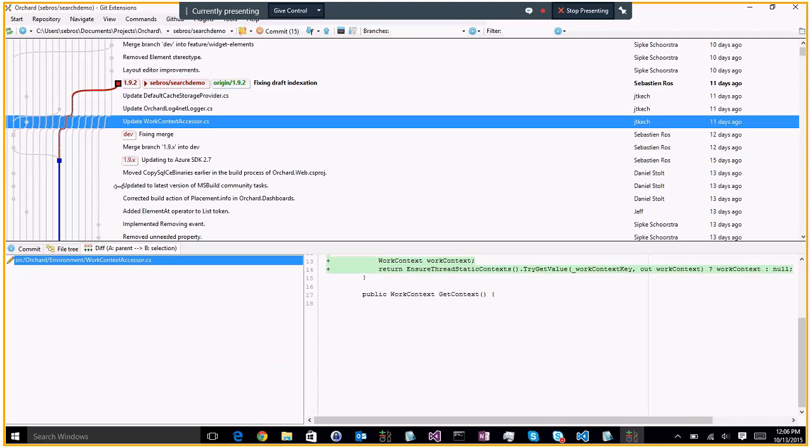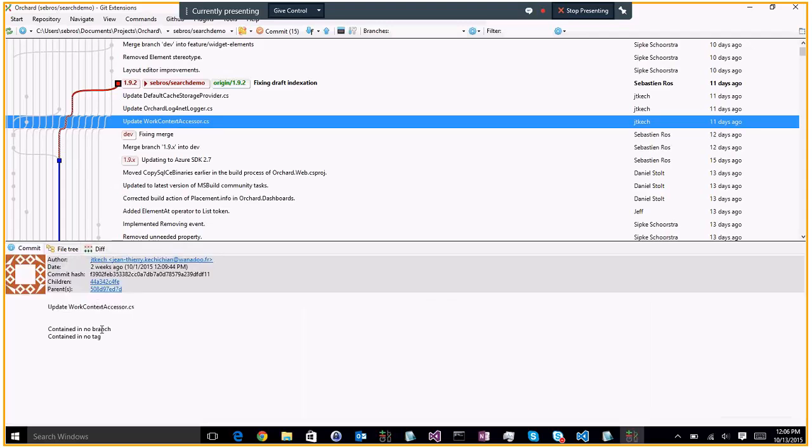So this thing, where is that? Which branch? In no branch, in no tag.